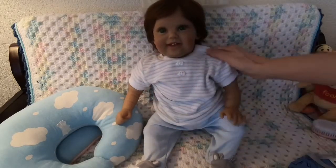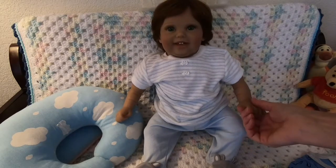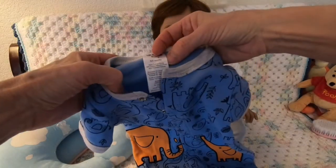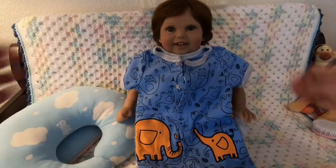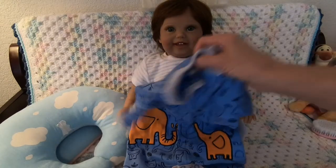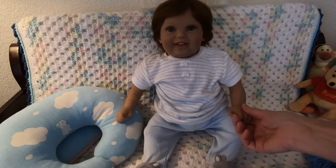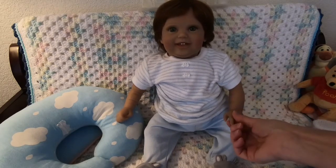This is so soft, I just love it. But it is time to change him. We are going to change him into this really cute little romper — I'm hoping it will fit. It says zero to three months. I think it might be a little bit long, but we're going to give it a try. Before we do that, I have to tell you we had so much fun yesterday. When I got up and had my tea, I went and got this baby and took him in the living room and we were playing like crazy.